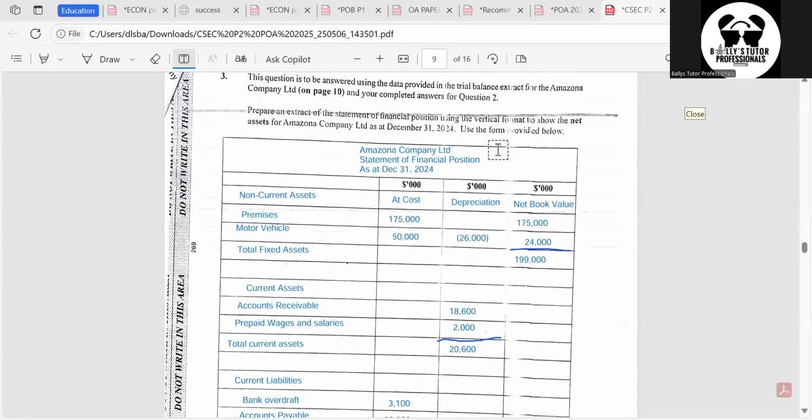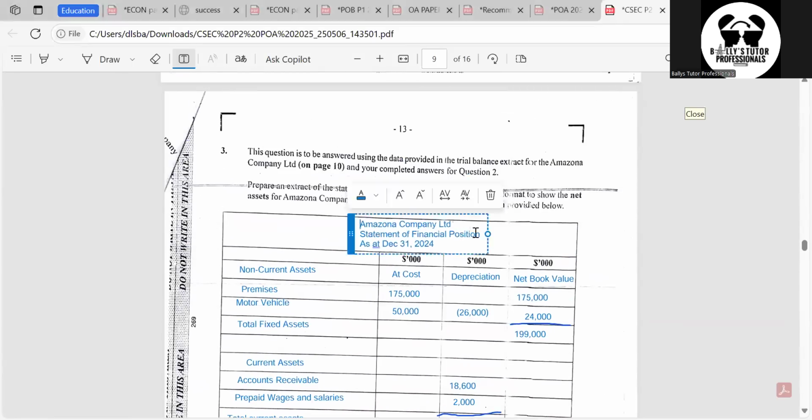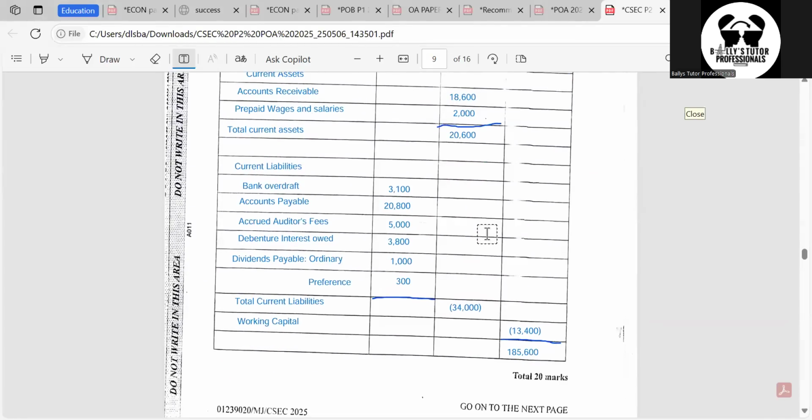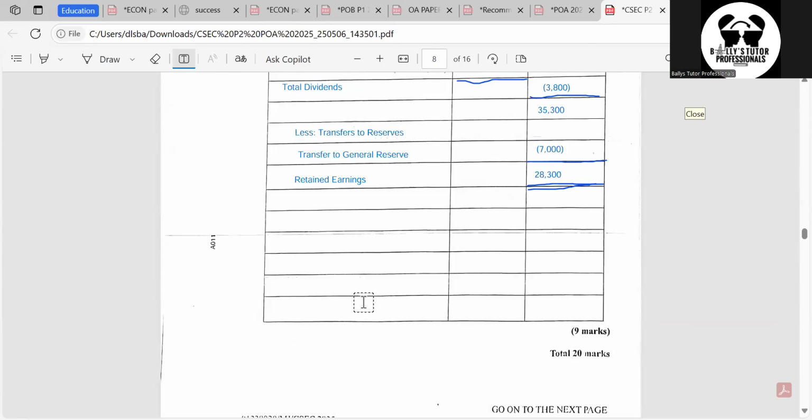Now, before I finish, one thing I forgot to put is extract. That's because this is part of a balance sheet, not the entire thing. Whenever you're doing part of an income statement or balance sheet, you put extract. I forgot to put in that part. The last thing we need to do to get our total net assets is to subtract long-term liabilities, because net assets is total assets minus total liabilities.